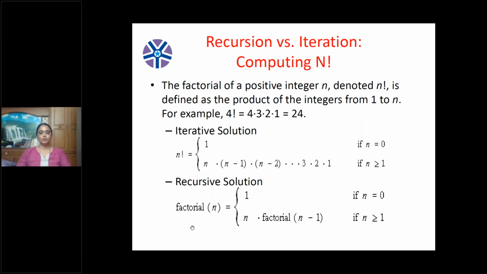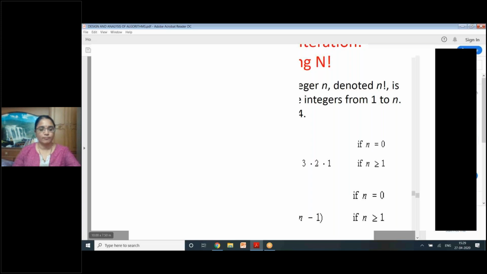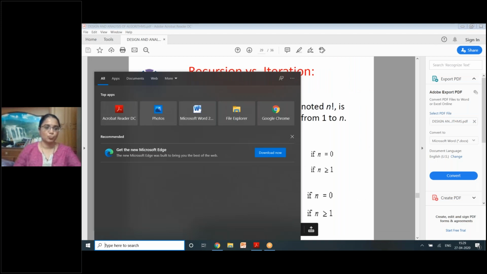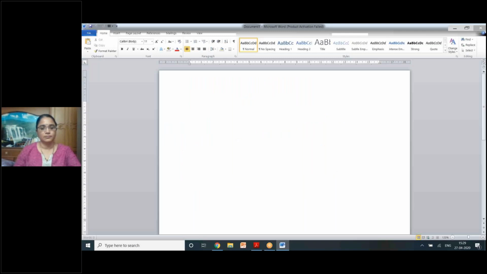In the recursive method, what will you do? Factorial of n is equal to 1 when n is equal to 0. Otherwise, n into fact of n minus 1.